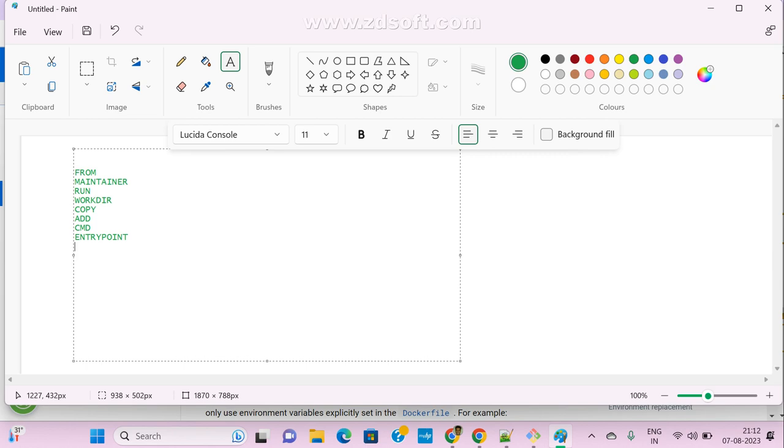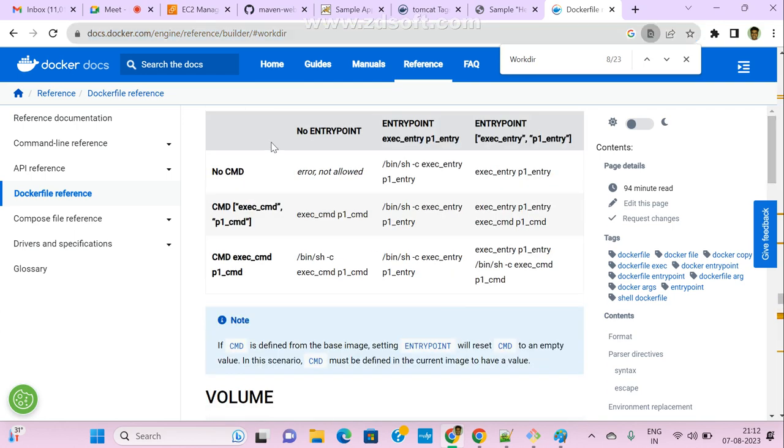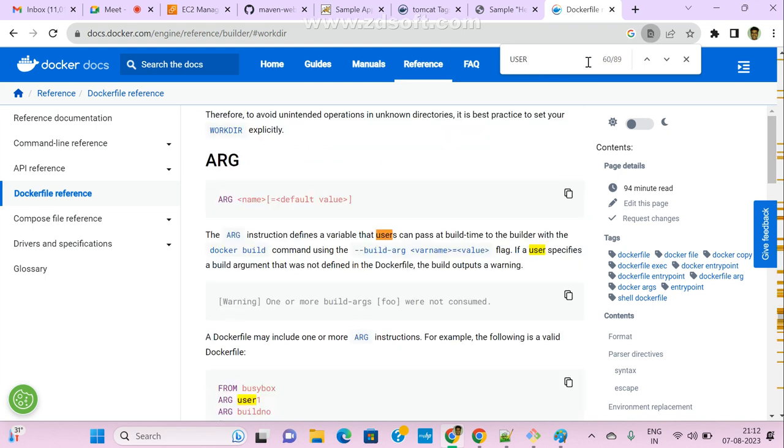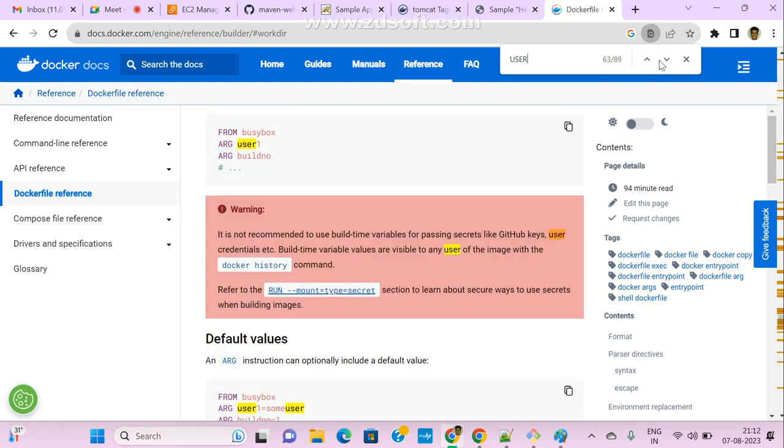Okay. Now we need to write WORKDIR, you already know. There are a few more instructions also available. Now check it here. So for example, USER. I want to go to USER. Okay, so USER arguments. If you want, we can pass arguments also. And USER one, whatever you want. Now how to USER.